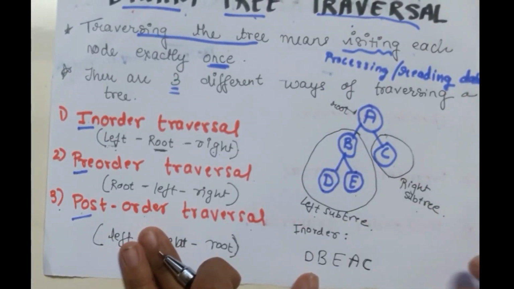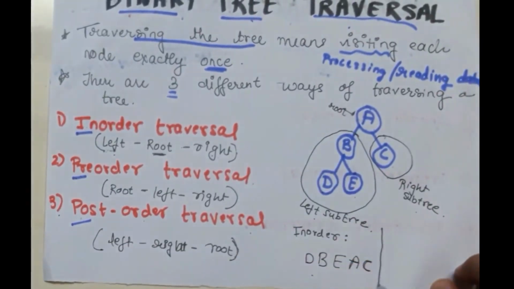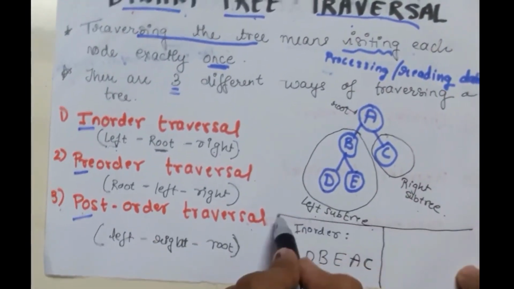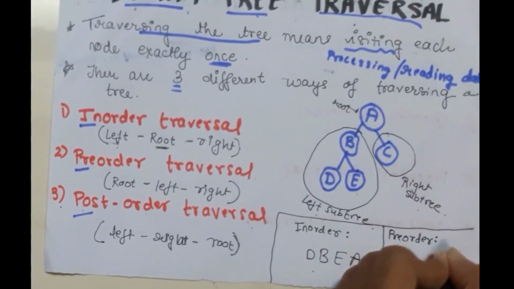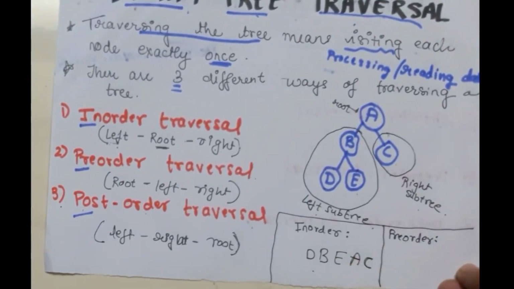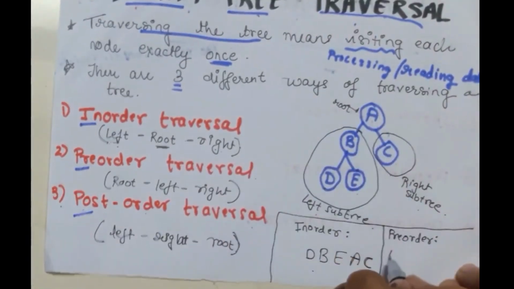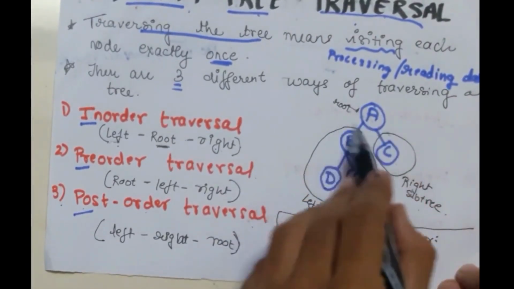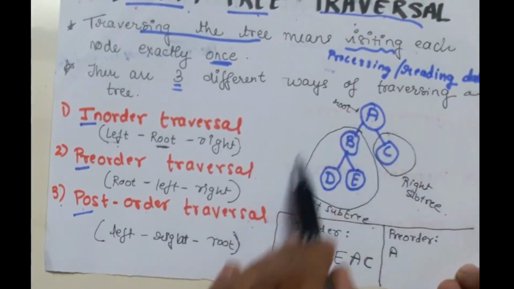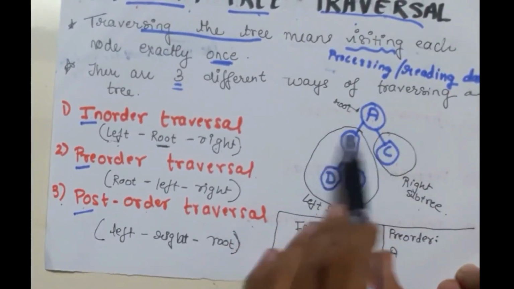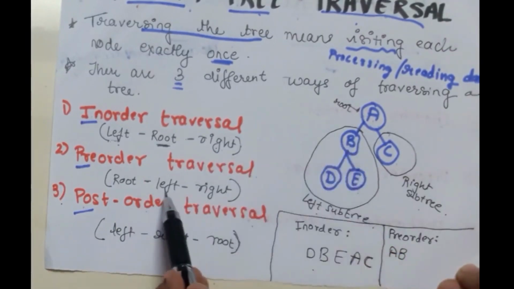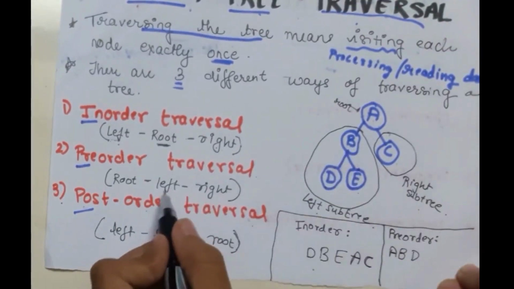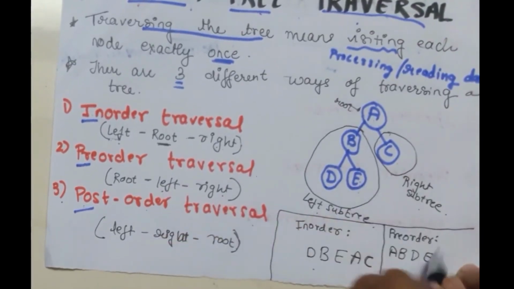Okay. Now we'll see the preorder traversal for this tree. Preorder. Now pre means first. So first we'll visit the root node. The root node here is A. Then we'll go in the left part of this tree. So the left part of this tree is B, D and E. In this left subtree, B is the root node. So B, okay. Then after root node left, so D. After left right, so E.